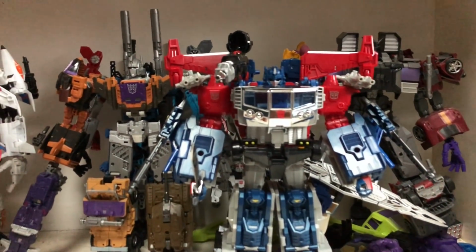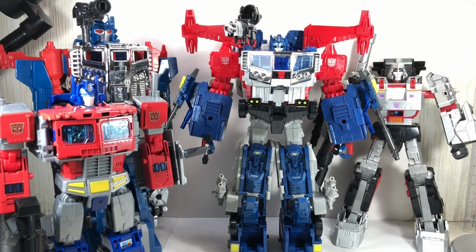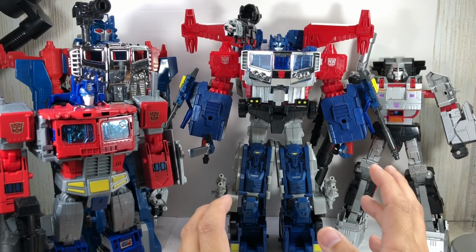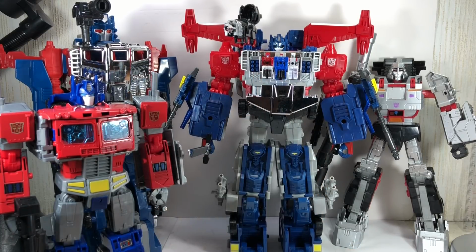All right, so let's wrap up this video with our final thoughts on the figure and on the set. It is an unbelievable set. Should you get it if you already have the original one, with the separate God Bomber and Powermaster Optimus Prime? Well, if you're happy with it, you don't need to get this one. But for the hardcore enthusiast of how Optimus Prime and the toys were in the anime continuity in G1, this is a must-have. Because there's better detail, the extra $20, $30 you're paying is for the chrome pieces, for the extra Power Masters or Titan Masters that you get with it.